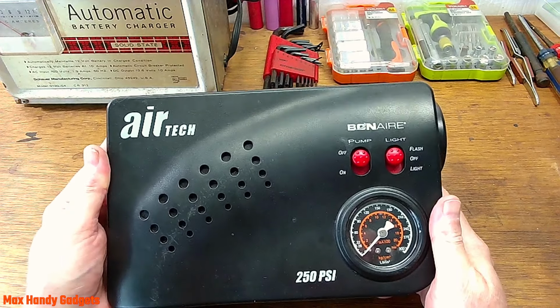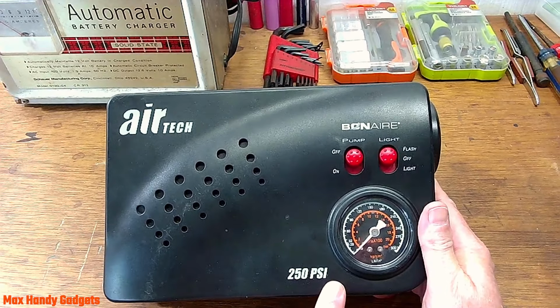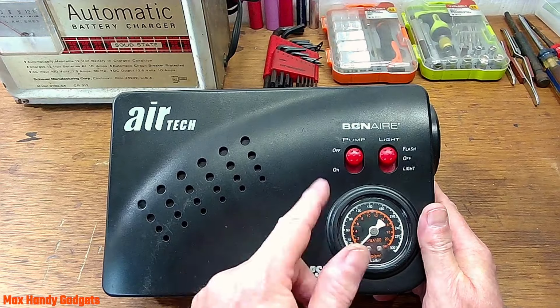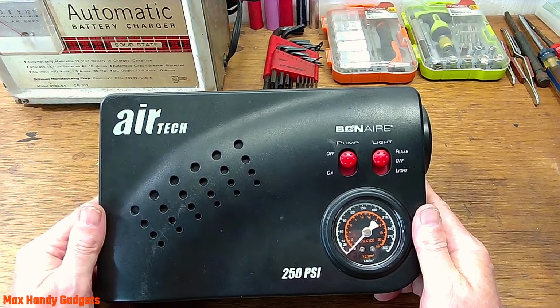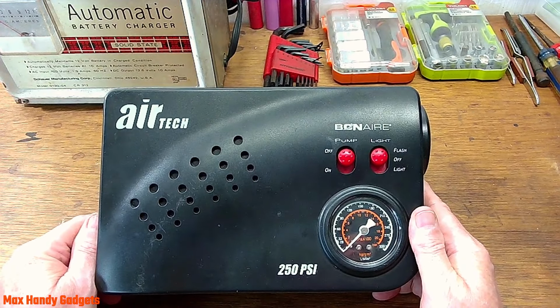That's a pretty good air compressor it was in its day. It's supposed to be 250 psi. Yeah, I never went up that high, only like 60. Okay. Let's open her up and see what's wrong with it, or we'll give it a test and I'll show you what's wrong with it. It just sits there and hums. I'll show you.